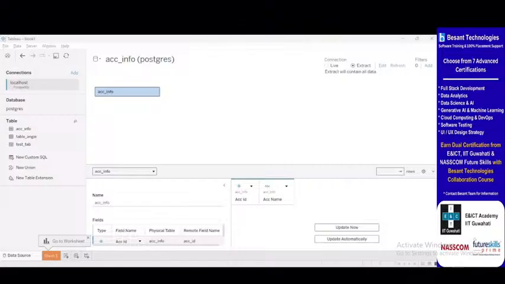So is the extract process a manual updating process? Yes, manually. That's what I'm saying. It's a manual update process. Manually means you are not going to take the copy and put it on the local machine yourself. As soon as you click refresh, the process I told you about happens automatically in the backend. It creates a new copy by communicating with the database to get the updated data. Okay, this is what live and extract connections are.